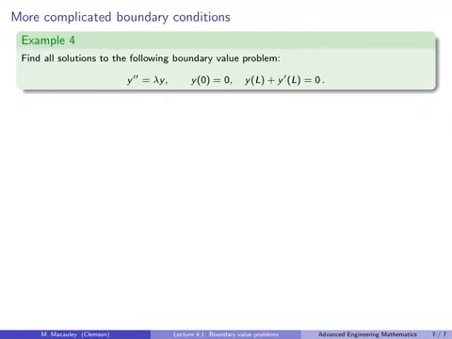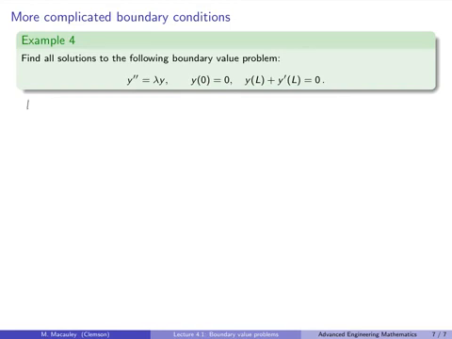Here's our fourth and final example. This one is more complicated than things we've seen before. So we're using the same ODE, but now our boundary conditions are different. Well, our first one is the same, but our second one is a linear combination, y of L plus y prime of L equals 0. So I think this has a name, but I'm just going to call it a more complicated boundary condition. And you can imagine that you could put like a 3 in front of here and a 2 there and do things like that. Or you can have 2 boundary conditions that are complicated like that. But let's just do this one.